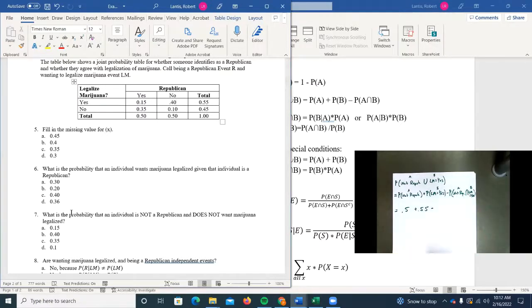So we then have to subtract out the intersection. So the intersection of being not Republican and wanting marijuana legalized. So no to Republican, yes to wanting it legalized. That was that value X, that missing value we had found earlier, right? So here I'd be at what? That union would be about 0.65. So all I'm doing, once I write it out in the context of my example, is using this contingency table to find these different probabilities.